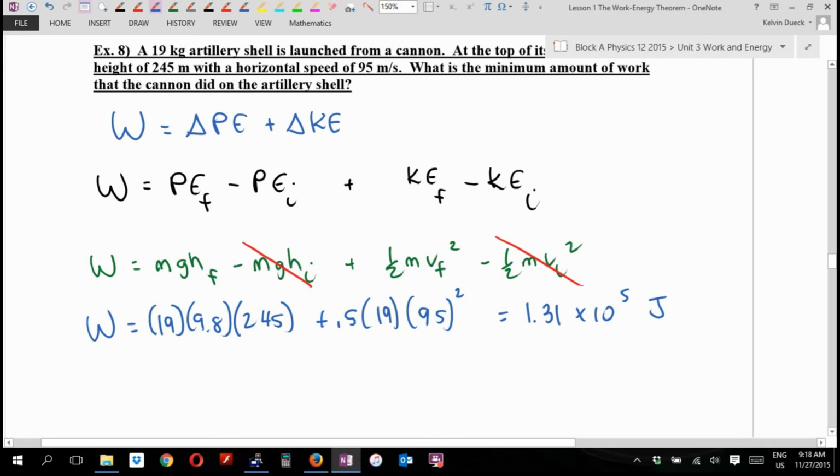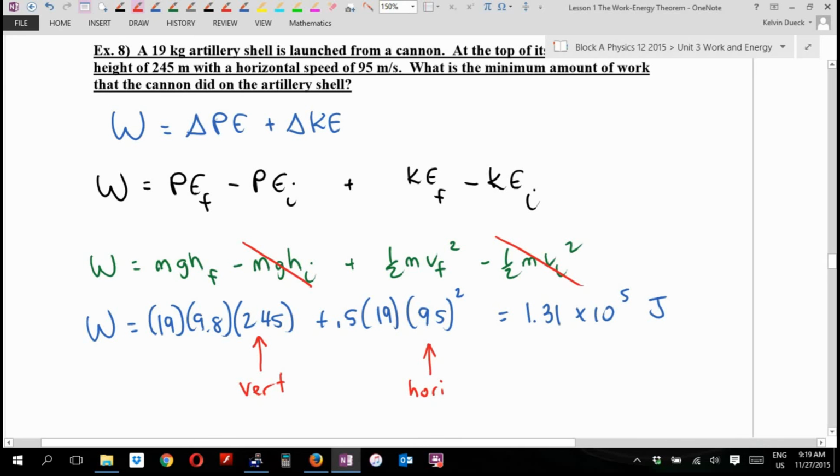Wait a minute, Mr. Dewick. What, Colin? Mr. Dewick, I got a problem. Well, I'm sure you do. What, Colin? Mr. Dewick, this height here, you called it a height. Yeah, I did. A height. That's vertical. Yeah. But Mr. Dewick, this speed here, at the top of a projectile, what speed component do you only have at the top of a projectile? How fast are you going vertically? Oh, so you're telling me... So, Colin, what's your point?